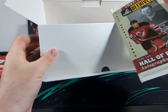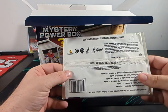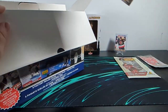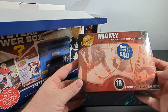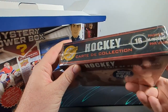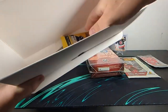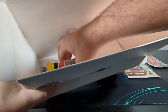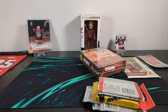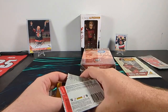Maybe they could have figured out a different way to pack that. We've got a couple different things in here. We have the Giant Pinnacle 1997-98 Portraits — look for Hall of Fame autographs, that could be interesting. We've got a Championship Collection, and I do not see a year on it. But we have a box of some random boosters, and then we still have our guaranteed boosters in here. One bonus item and one mystery item, but we have kind of three things here — I still don't know how they pack these things.